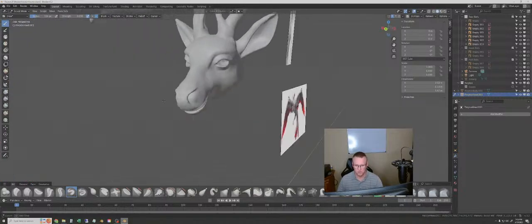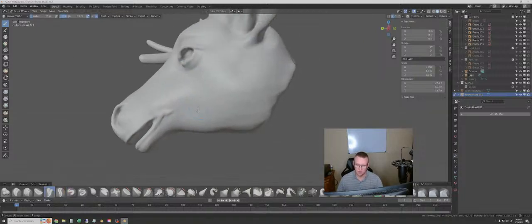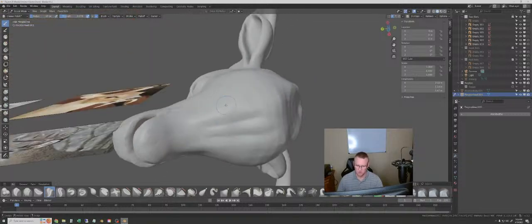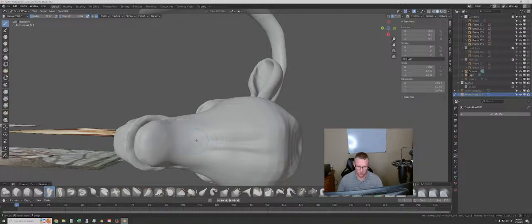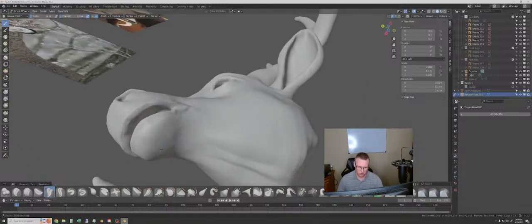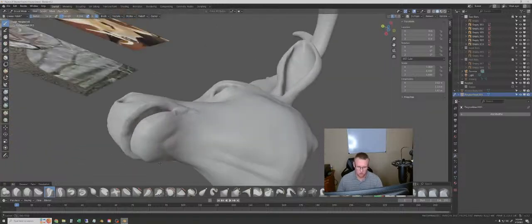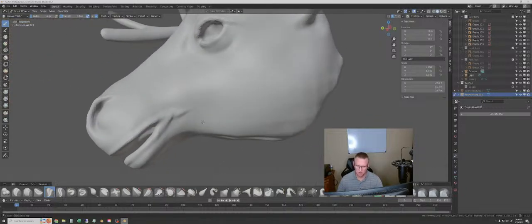I think the face is a good general shape. We don't want to get too much more sculpting done. I think we could do a little bit more with defining the jaw. That'll help with the neck. We'll shape that up a little more later. I think we want to give this guy a more aggressive shaped jaw, just to make it look a little bit more mean.